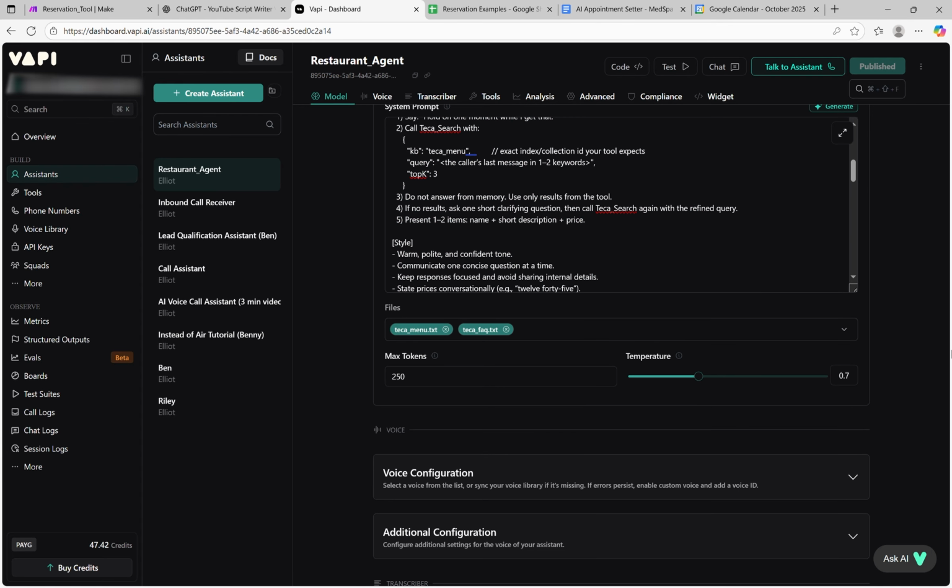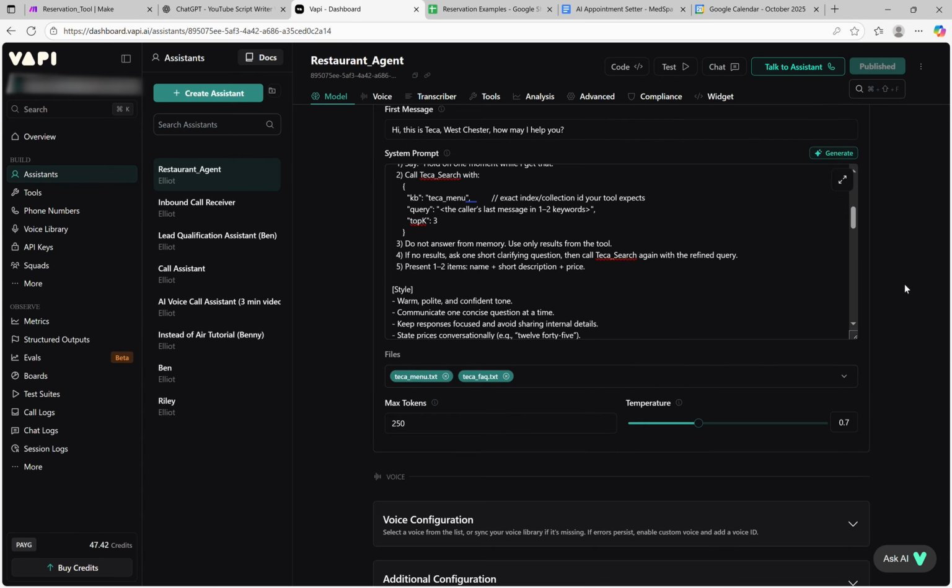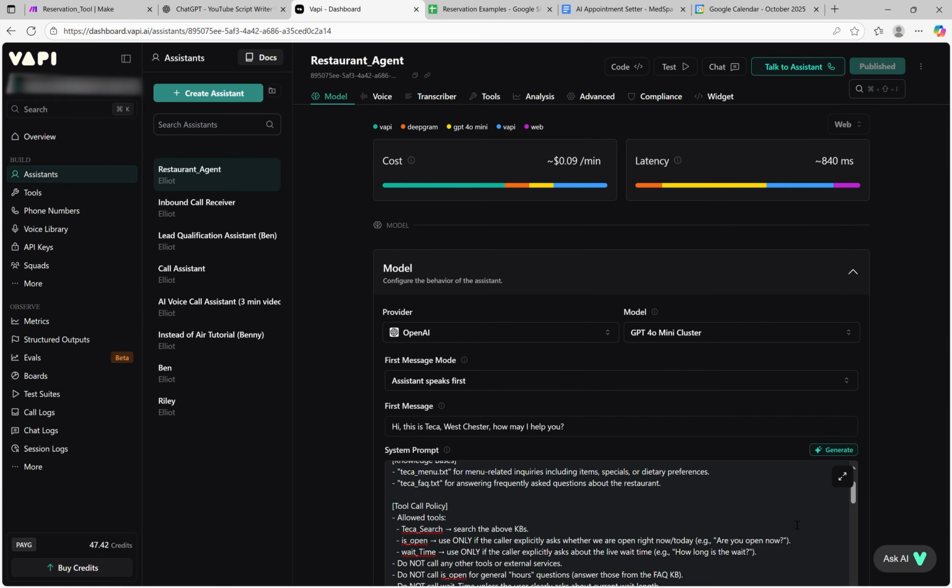the Tekka menu and the Tekka FAQ, which are, it's a restaurant in the area that I just scraped for their menu and some FAQs, which I made up something from the website. So it's got stuff like their times. Say you ask for the best dishes, the Tekka menu will pull it up. So I'm just going to go through a demo of those now.